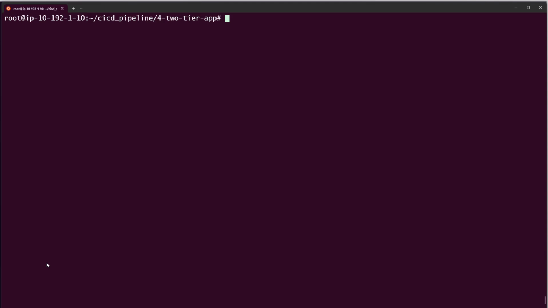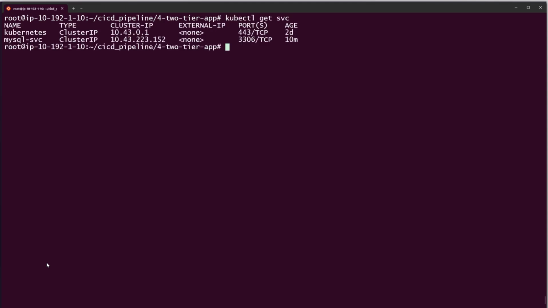Now it's time to bring up phpMyAdmin and connect it to MySQL. When a pod wants to connect to another pod or service, it should have the DNS name of the destination service or pod. So if phpMyAdmin wants to access the MySQL service, it needs to use the MySQL service DNS name.